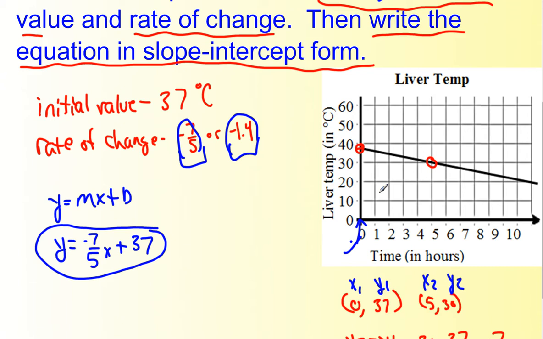So that's how they can decide, like, oh, this person's been dead for 8 hours. If they stick a big meat thermometer in the person's liver, and at 8 hours, which is roughly here, if they look at it and go, oh, this guy has a liver temperature of 25 degrees, I'm estimating, it's about there, they say, well, this person's been dead for about 8 hours. And that's how they can figure these things out. Okay?